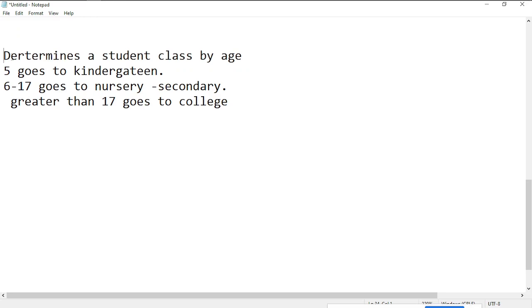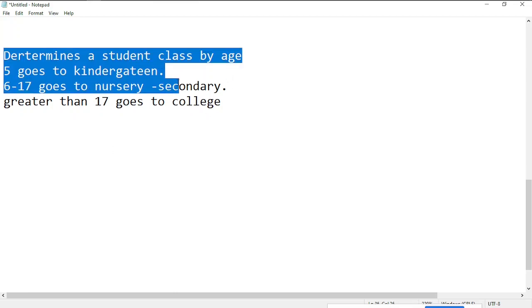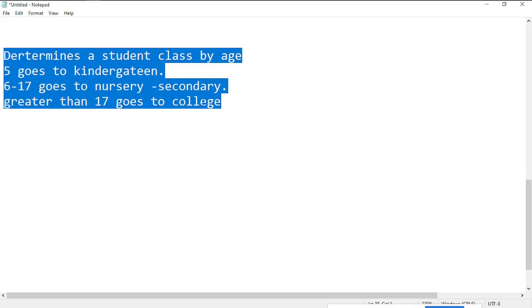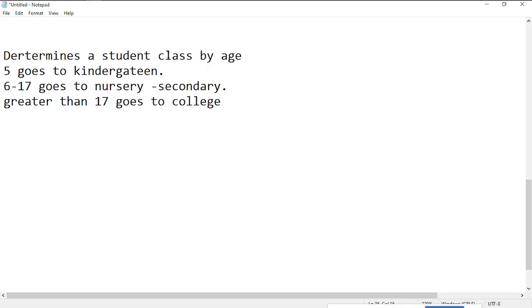Now, with the same example we've used before in Map Your Mind when we were talking about rice, can you just in plain English tell us the steps that we'll have to follow to be able to determine a student's class by its age? What will be the first step?